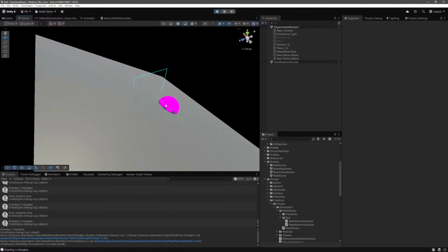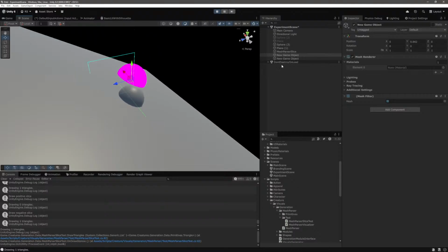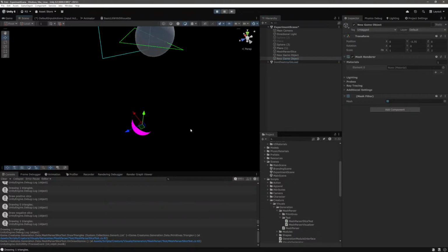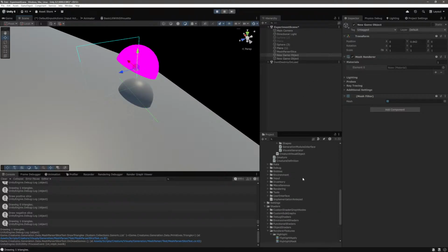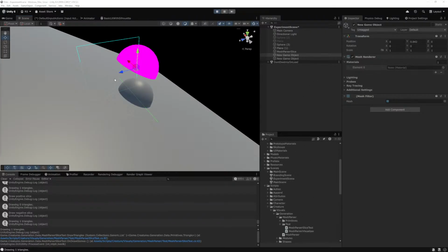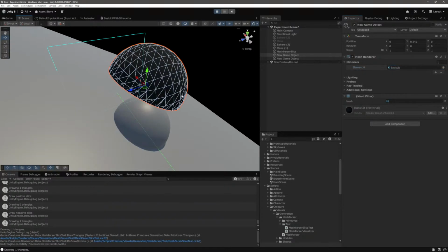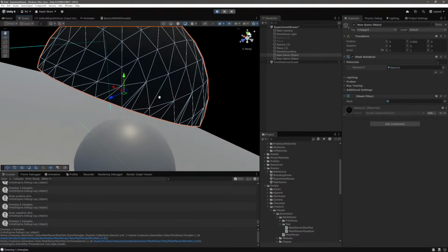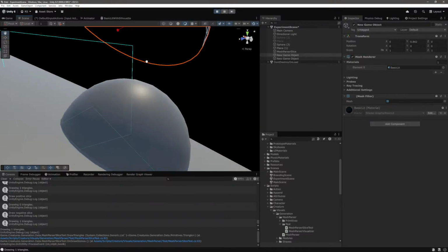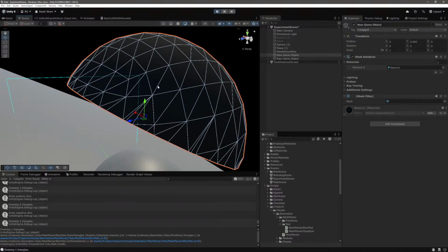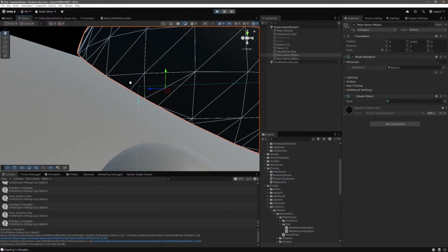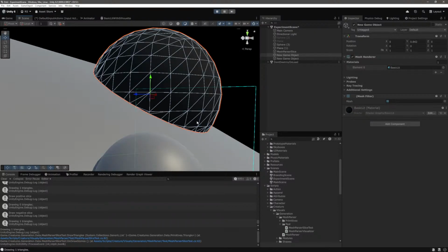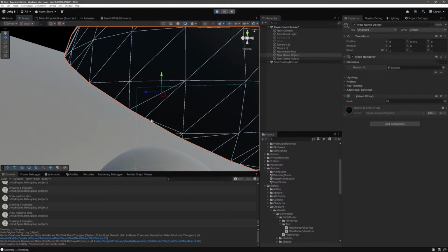Hopefully we can cut some cooler stuff soon enough. This one looks good. How about this? Okay. Actually looks pretty good now. Ooh. Is that okay? I think it is.